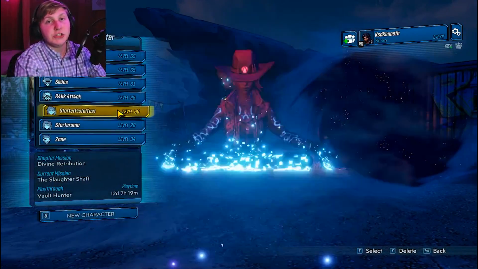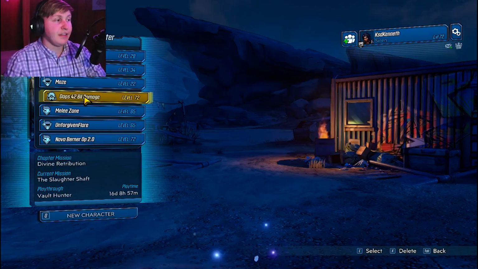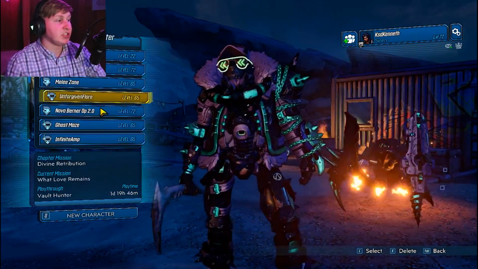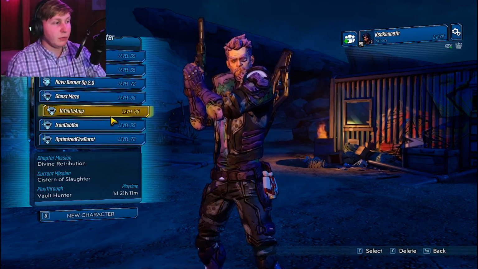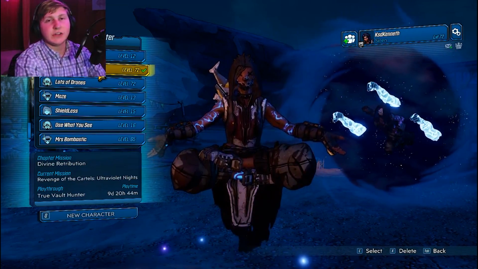Now, if you are planning on using my save file, the name for the save files for each character is going to be: Flax is Oops 42 Billion Damage, Zane is Nova Burner OP 2.1, Moze is Optimized Fireburst, and finally Amara is Ballbuster. Sorry I didn't organize the names.